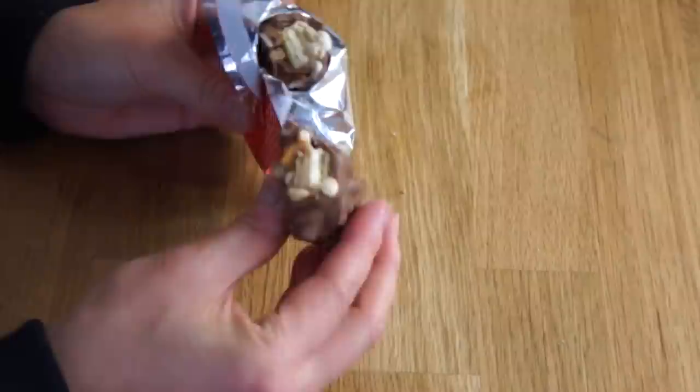Next we have what looks like a candy bar, and it's called a Lunch Bar. It looks like it's celebrating 50 years, and it's made by Cadbury. Let's see what's inside. If you've watched any of my videos, you may have noticed that each country seems to have their version of a wafer bar — thin wafer cracker cookie with a little bit of cream, sometimes coated in chocolate. This version is excellent. There's two or three layers of wafer with some cream, and the entire thing is coated with caramel, peanuts, crispy rice bits, and chocolate. It's delicious!